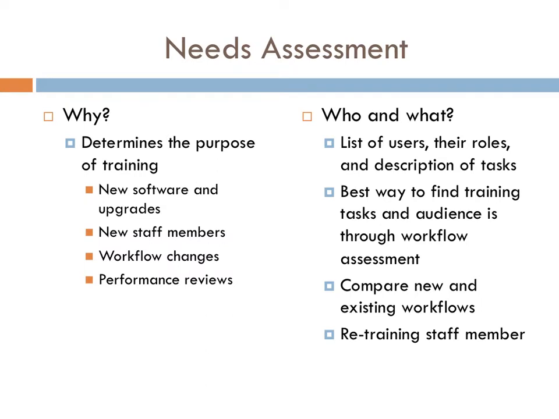Assessing training needs involves figuring out the answers to the why, who, what, where, when, and how questions of a training program. First, we're going to talk about the why part of training. The why of training determines the purpose of training. Is it because there has been or needs to be some new software and upgrades coming into place at your hospital? Bringing on new software often involves creating a system implementation plan.